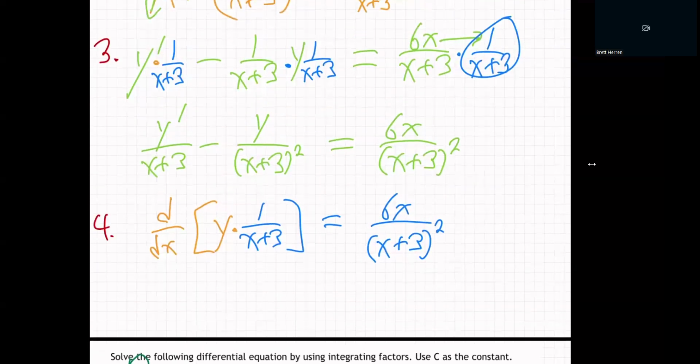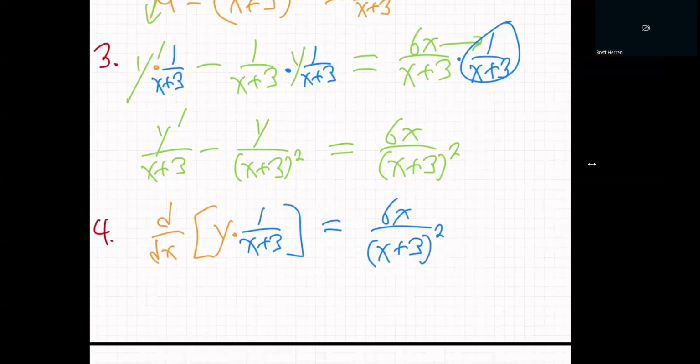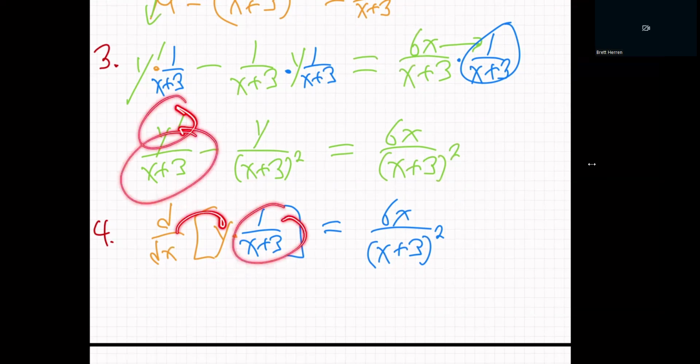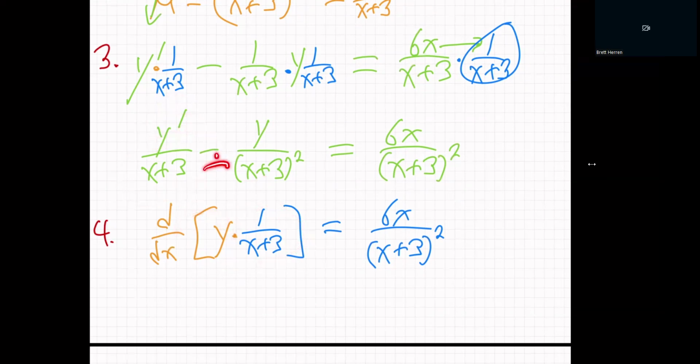Okay, to there. Now, by the way, you can double check that it's actually true what they're saying. If I was to take the derivative of this, it would go back to these two things. How do you know? Well, this is two things multiplied, so the product rule. The derivative of the first one would be y prime times the second one unchanged, put it at the bottom like that.